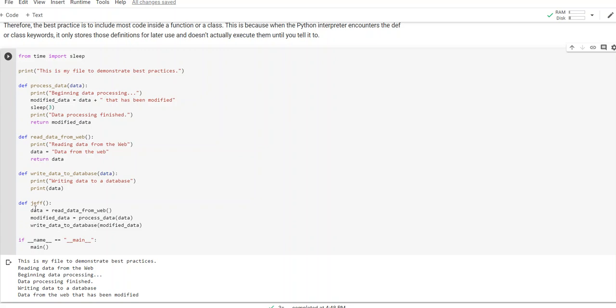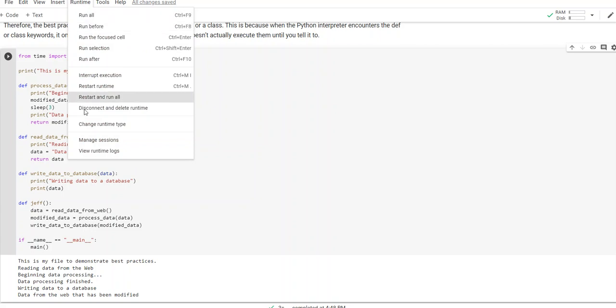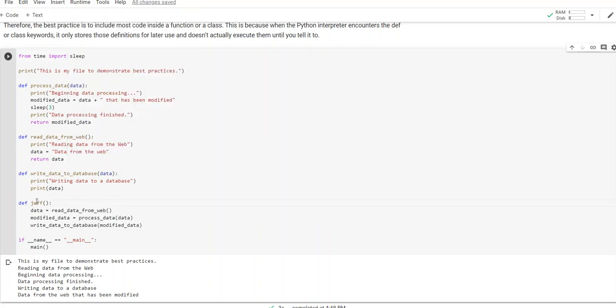So when I ran it before, and this was called main, it remembered what was there. I would have to come up top, not tools, but runtime, and I would have to disconnect and delete runtime or restart and run all. Restart runtime to clear that memory of the main.